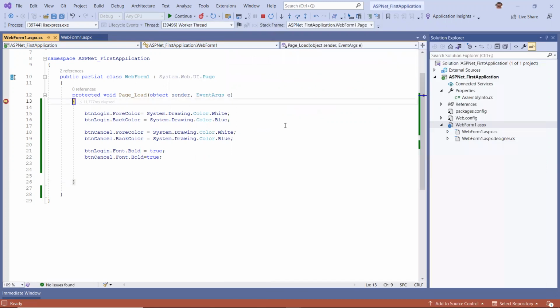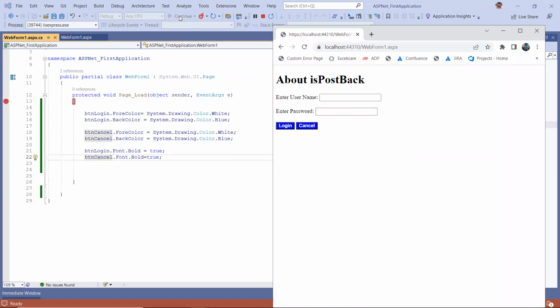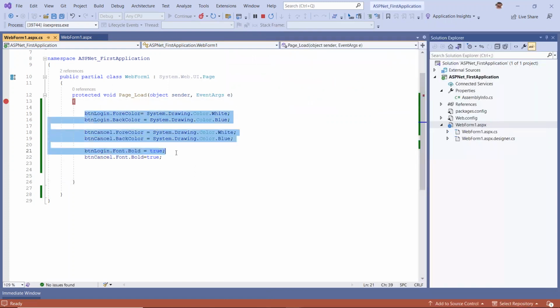When I hit this button, I'm executing the same logic again, which is duplicating my work. I just wanted to apply these styles only one time when the page is loaded the very first time, but not every time.